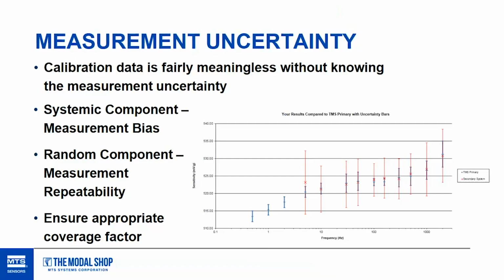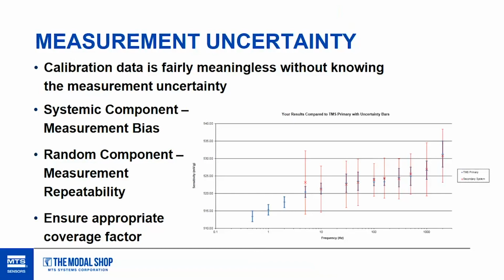calibration. So the calibration uncertainty that is printed on the report is going to be the beginning of some sort of uncertainty analysis, and down the line in your applications you'll have to do another uncertainty analysis there to determine what the actual test uncertainty is. But for calibration, we typically break it up into 2 components. And that is a systemic component here and a random component.